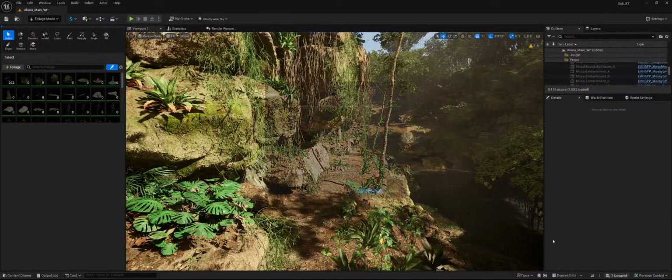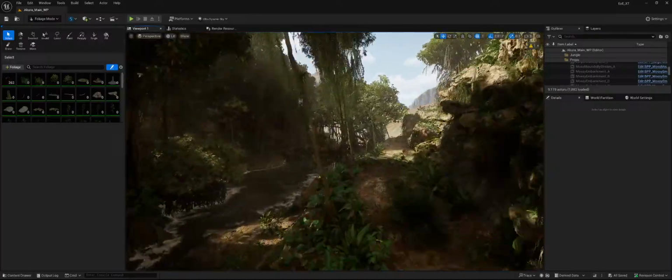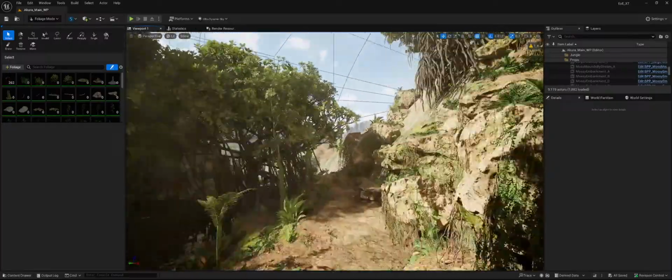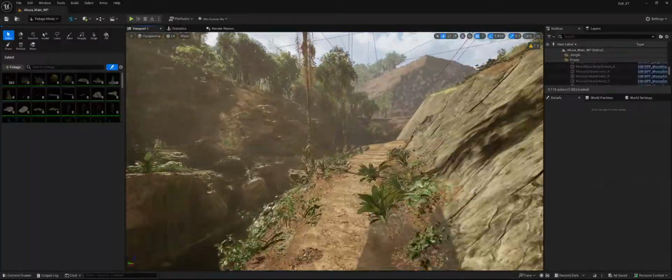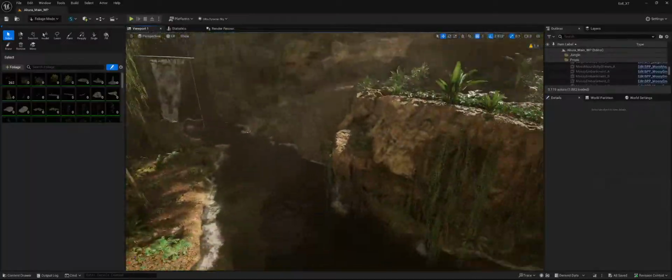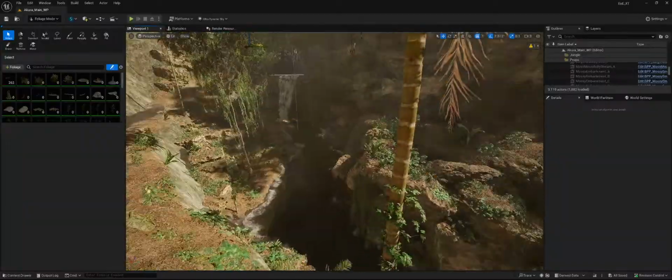There we go. And I think there are a couple more down here. The bridge is unloaded at the moment, but I did fix the bridge.